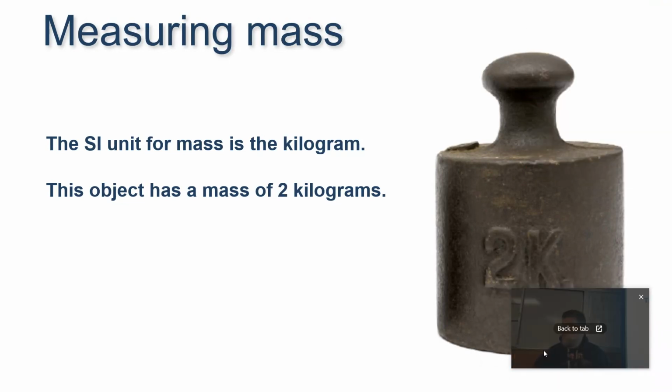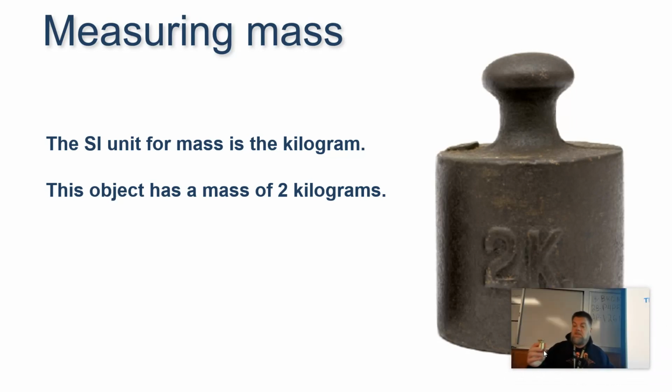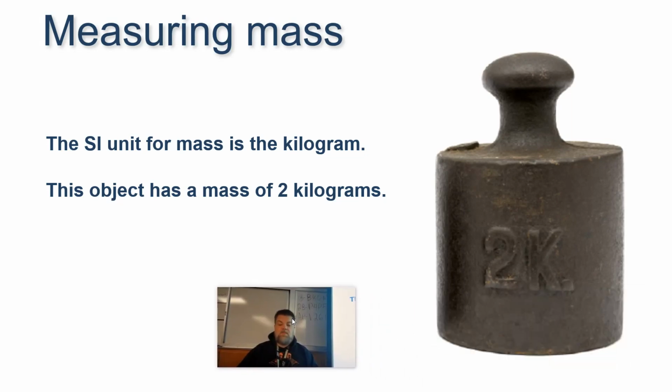Everybody's curious about my little weights that I have here. Oh, see this? This little weight. Okay. Well, the SI unit for mass is kilograms. So when you see an object like this, this is a 2 kilogram mass. I have a little weight right here. It's funny, we call them weights, but really they're masses. This one is 300 grams, so it's a tinier one.